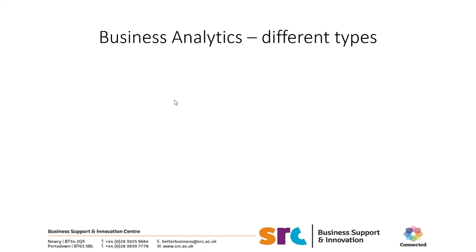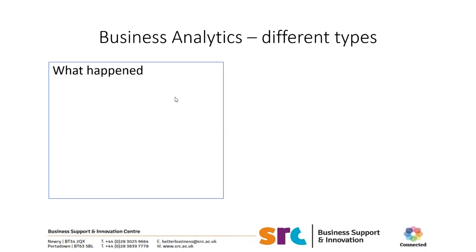But of course, with everything else, it's a big area. It's very complicated. There are different types, and you'll recognize them. First of all, there's the business analytics that looks at what happened. You're looking backwards and saying, okay, the stuff has happened, we're in a mess, please tell me what happened. Then there's the analytics that looks at what's going to happen. Can you please tell me how things are going to look in the future?